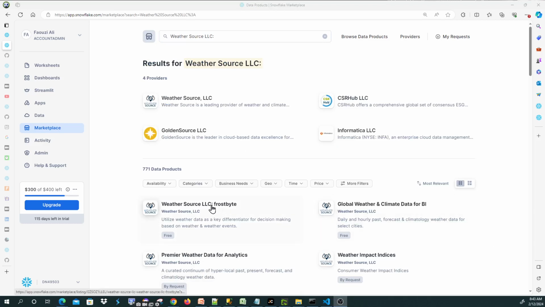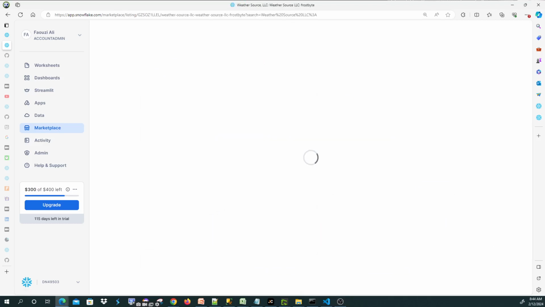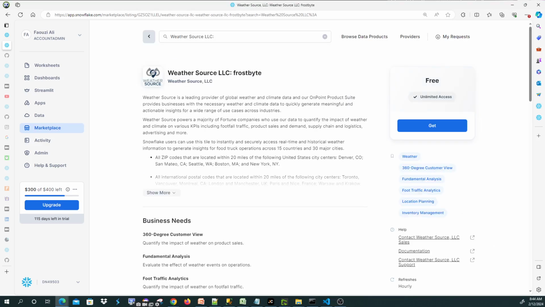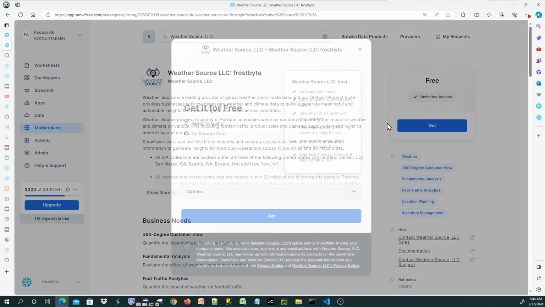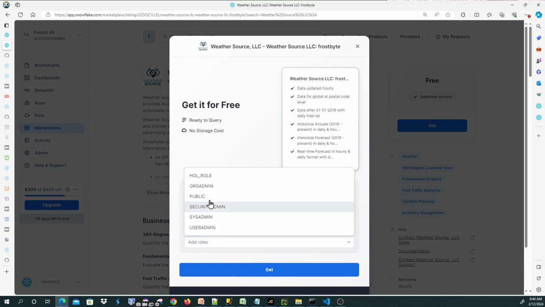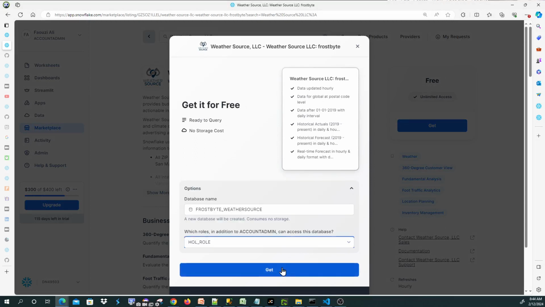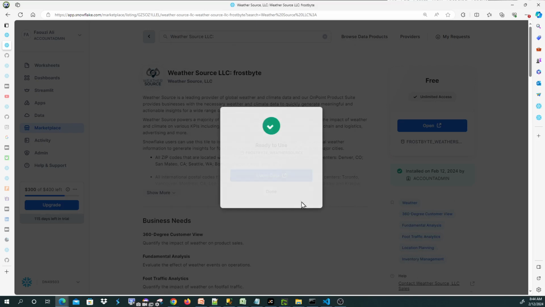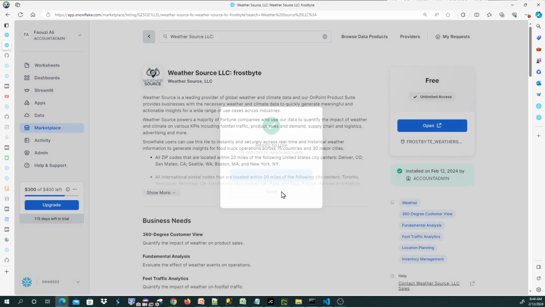Here we have the free listing, so we can just click here, then get option, name it as mentioned, and give the right to the role. It is instantly done.